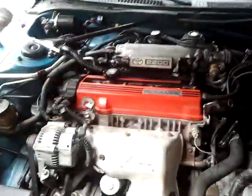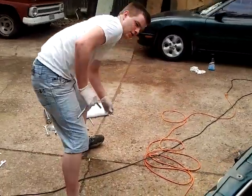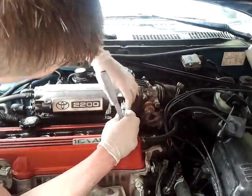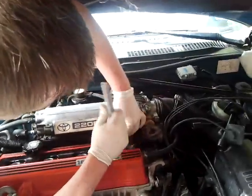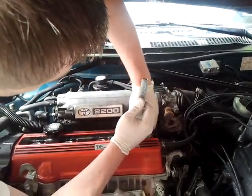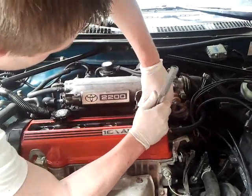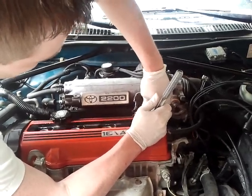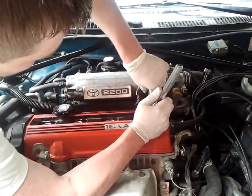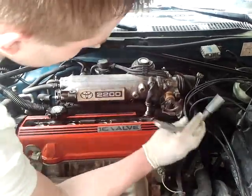The next step: you can use a wrench for this, but it's always easier to use a socket and ratchet to get in here because it's a little tight. You're going to want to back these bolts off right here where the throttle cable was held to the intake manifold. Once you get those two bolts out, it should come off. The reason we need this off is it's going to block the socket from reaching this spark plug tube nut that holds down the valve cover. Move that out of the way — put it somewhere safe so you don't lose it.